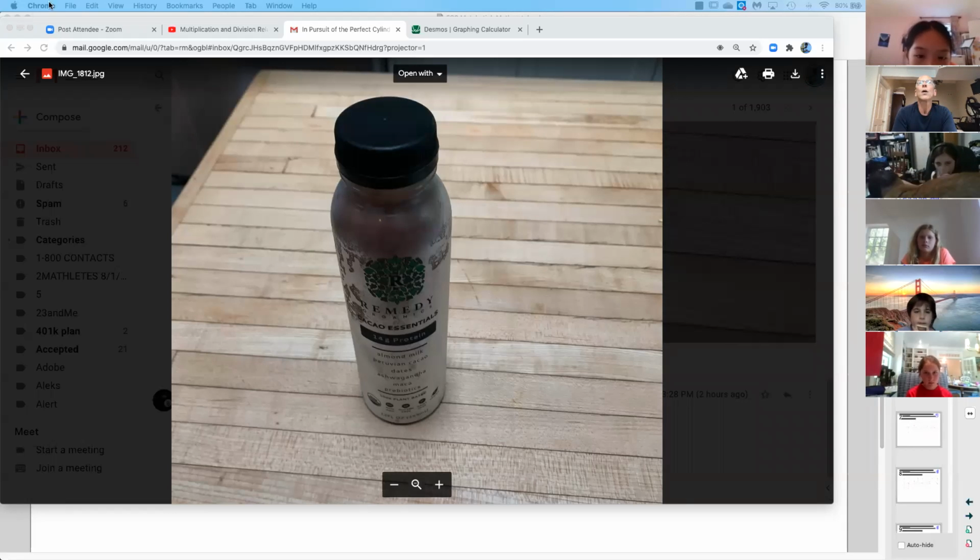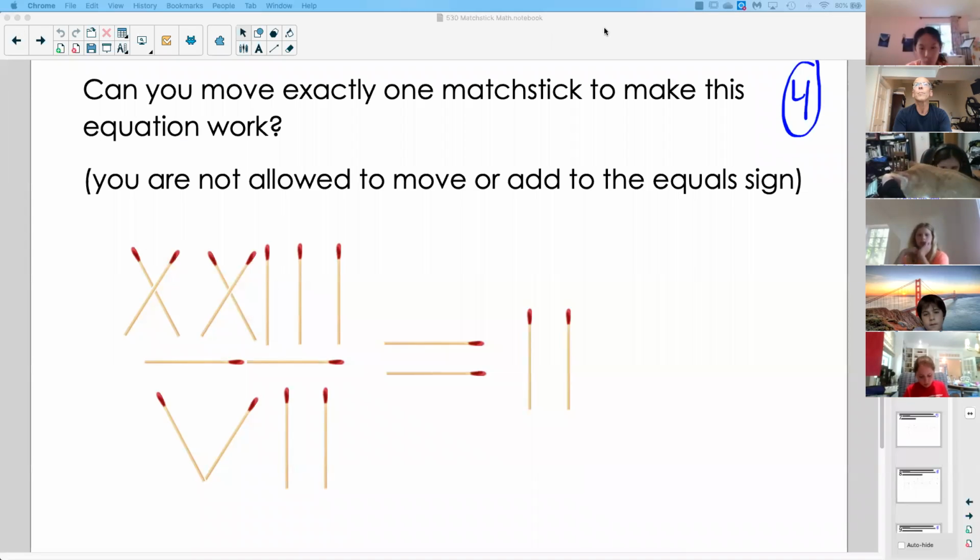So what I'm looking for, guys, is this. Do you guys have matchsticks? Okay, do you have toothpicks? If you don't, pencil and paper suffice as long as you write very lightly because you're going to have to do some erasing, okay? The other thing you could use is a whiteboard. So what I want you to do is look at the puzzle that I'm now going to show.